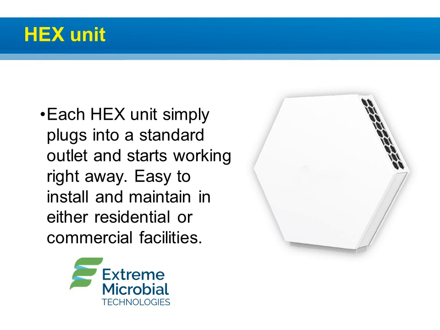Hex units are designed for both residential and commercial applications, including a unit designed for use on ice machines to eliminate contaminated ice or coolers to protect produce and other refrigerated items. Easy to hang on a wall or mount to a ceiling for effective 24/7 protection. Again, depending upon microbial load and environmental conditions, one hex unit is generally needed for each 3,000 to 4,000 cubic feet.